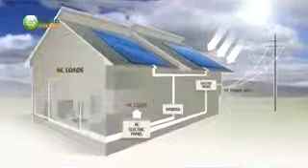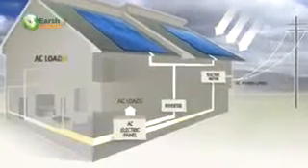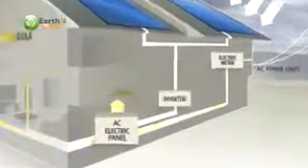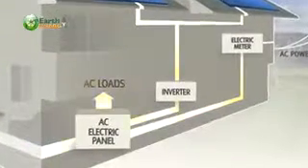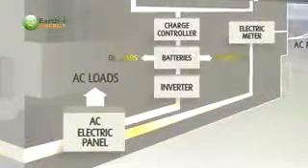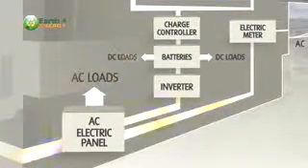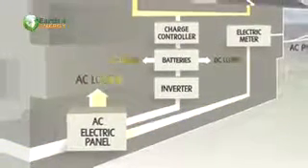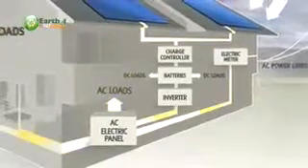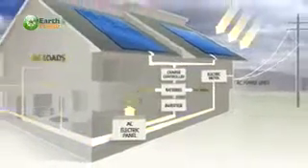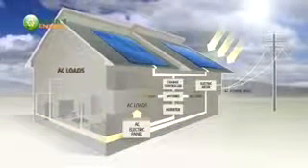Now the next slide we're looking at here does have a battery backup. Okay, so you have the same configuration basically. However, since we've installed the battery into this system, then once again we have to have the charge controller. All this is showing is that photovoltaic systems are so flexible that they can be used by themselves or with your local utility system to produce power that you can consume in your household.